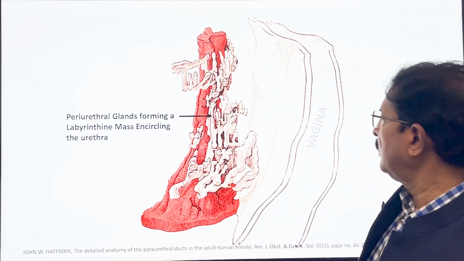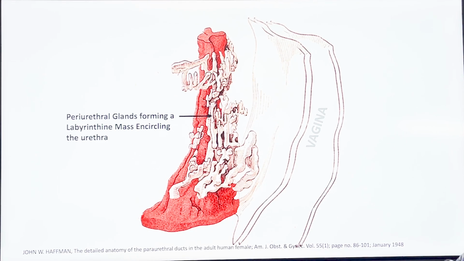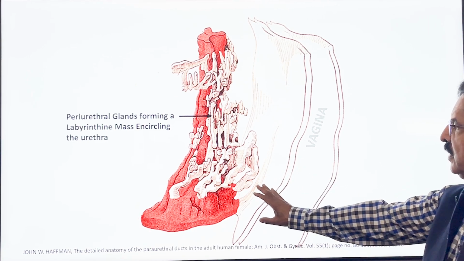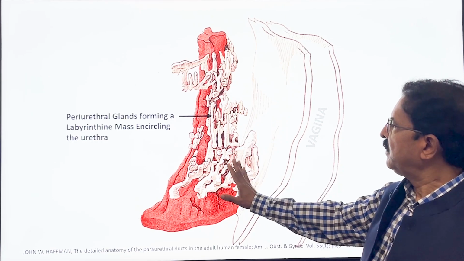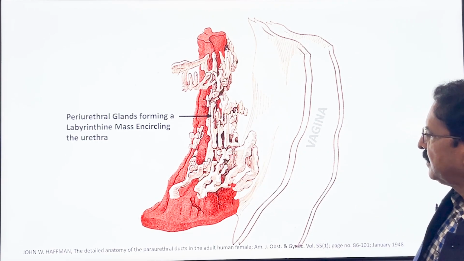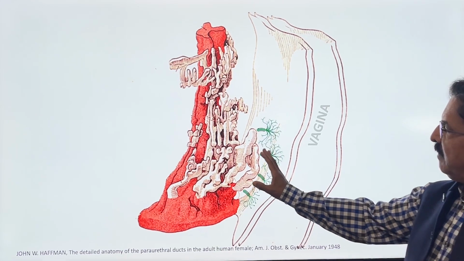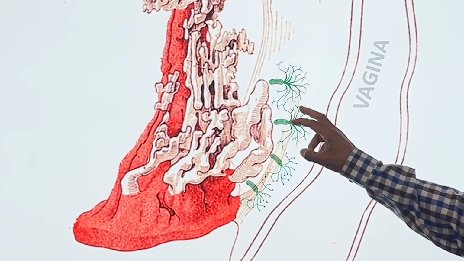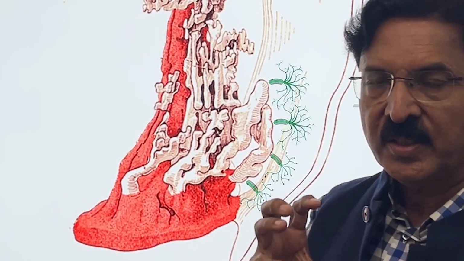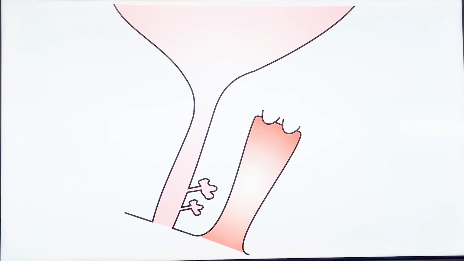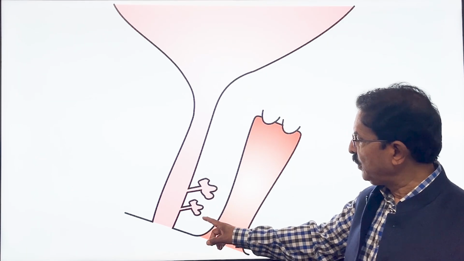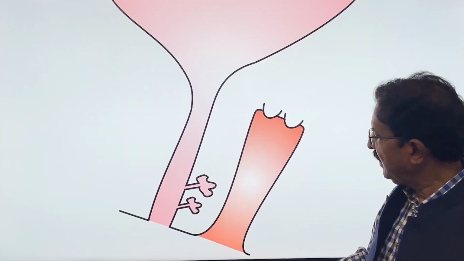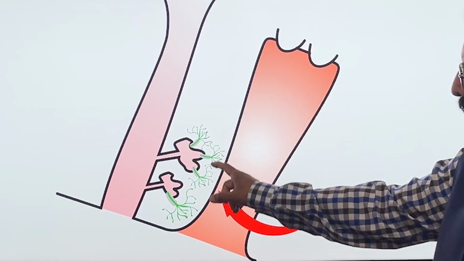What we have learned over the last few years, if you look back at this diagram where I told you that the glands are located between the urethra and vagina, anterovaginal wall, is that behind these glands, or all around these glands, there are many neurons and neuronal fibers. There is selective condensation of neuronal fibers between the anterovaginal wall and the back of these glands, like this. If you see in this animation, these are the periurethral glands, and that's the duct and the vagina. And here you will see many neurons.